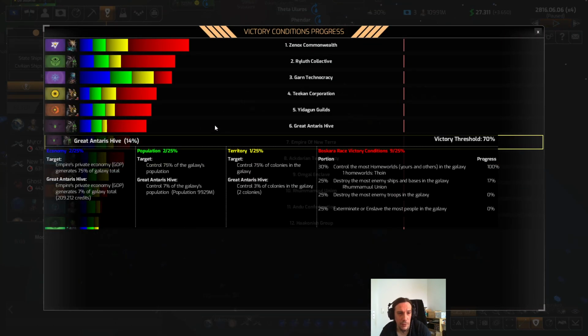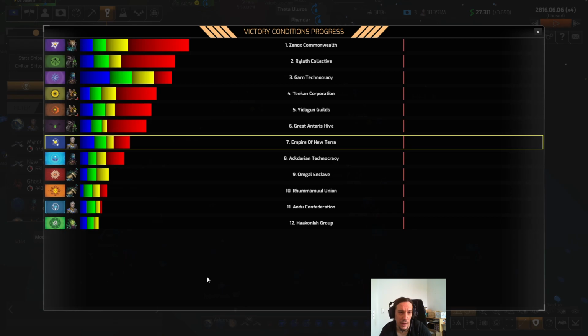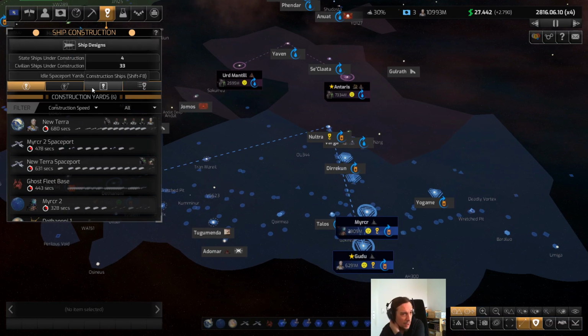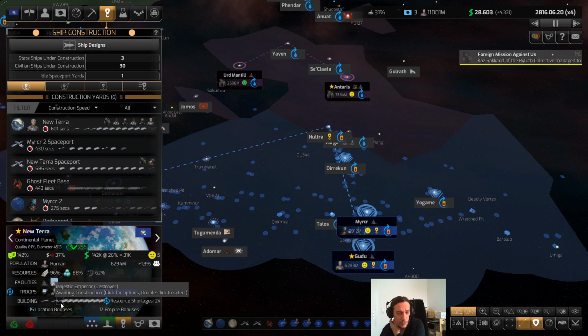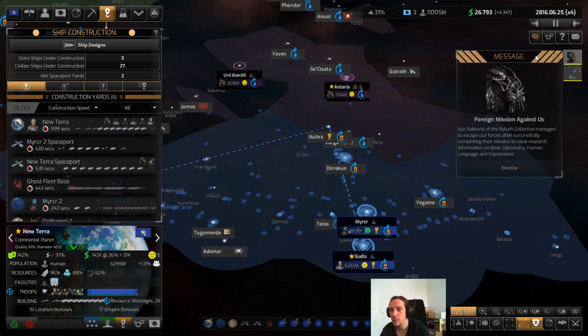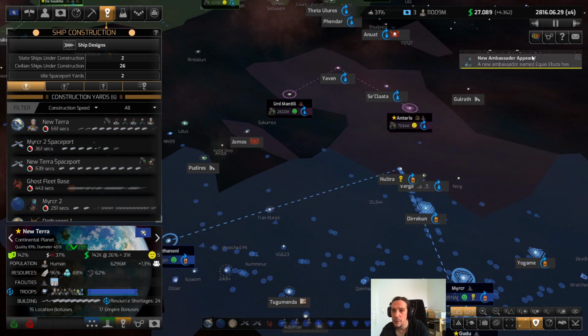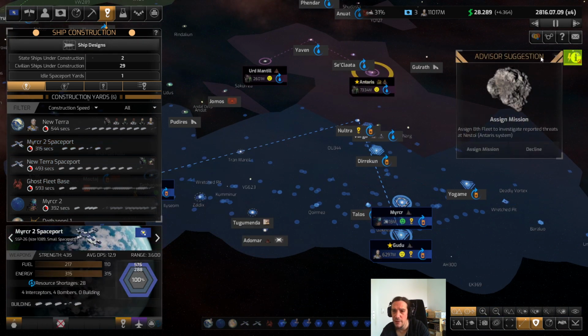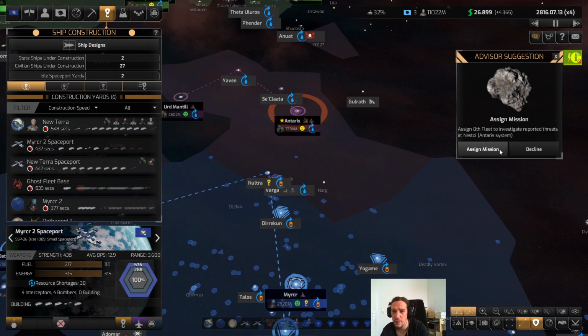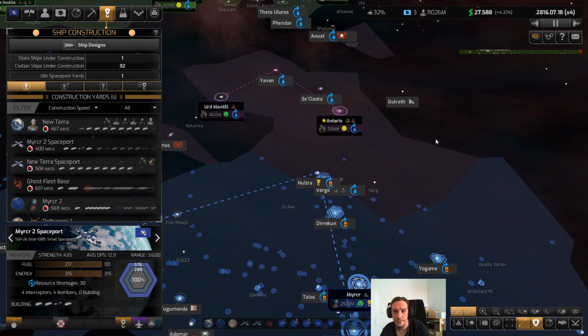The Bhaskara collective above me, I'm economically way stronger than them. That's a good thing, I'd say. We're building more military ships here at the same time. So my idea is quite a simple one. I think I'm going to try and invade these dudes as quick as I can.